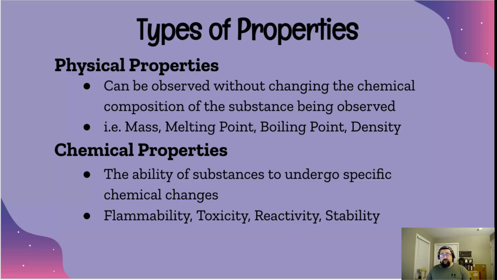And so that'd be things like flammability. The only way that we can test if something's flammable or observe it is to burn it. And then it's no longer what we were talking about. Same thing, toxicity, reactivity, stability, any of these things, the only way to test them is to alter the chemical composition. Essentially, turn it into something else. All right. And so those are the differences. Physical is just by looking at it, touching it, you know, playing a little bit with the properties like melting point or boiling point, whereas chemical is undergoing those reactions.